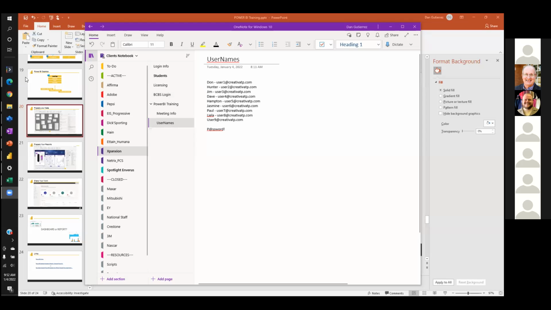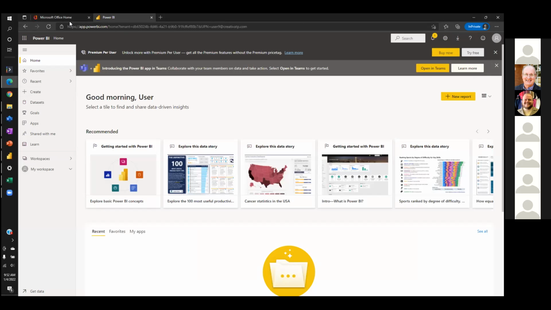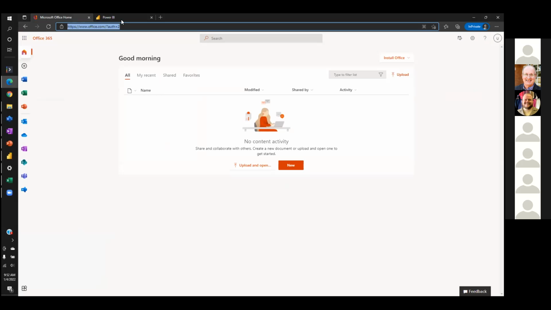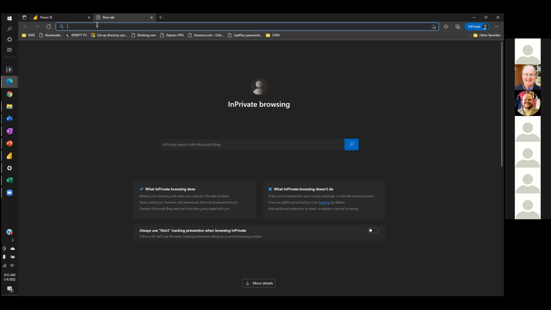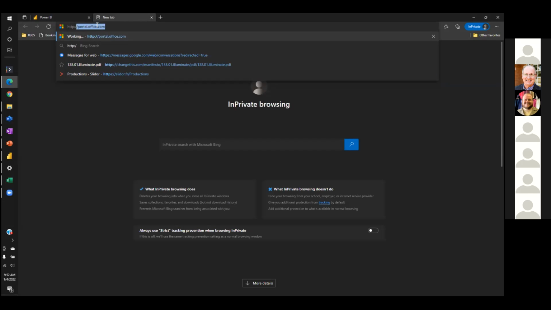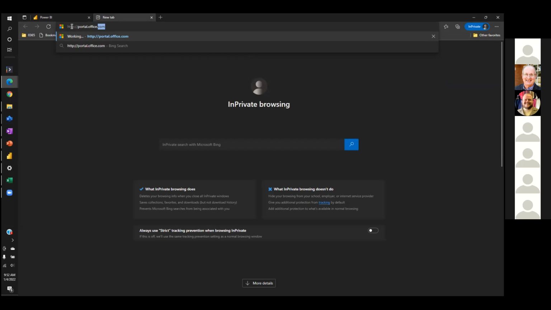So let's start with logging in. I assigned a user per person, and I'm going to share my screen logging in, but follow along, or if you already know how to do this, feel free to get started. To start with, you will want to open up your browser. It doesn't matter which one, but you'll want to go to portal.office.com.